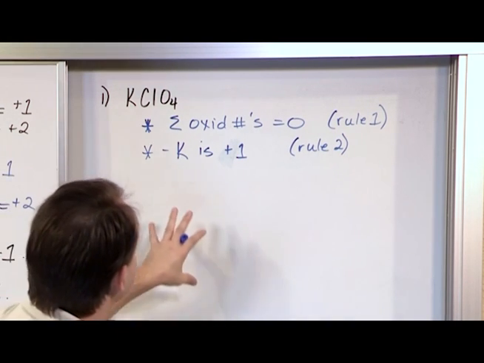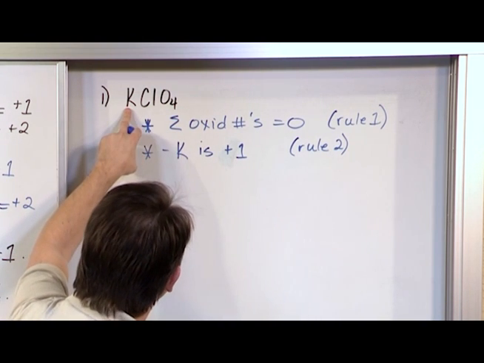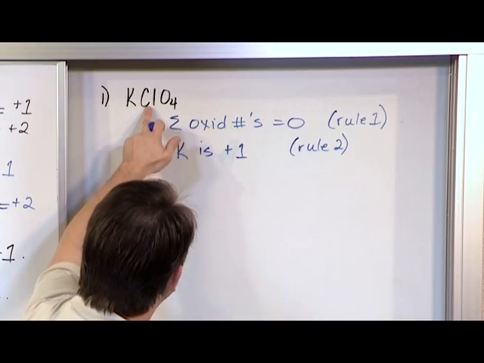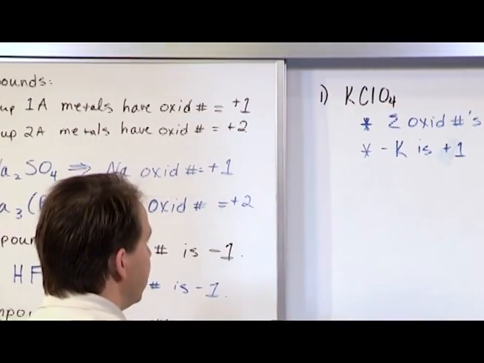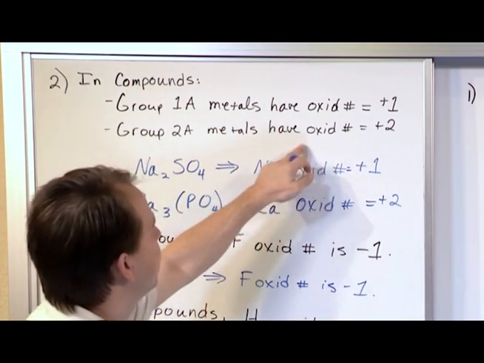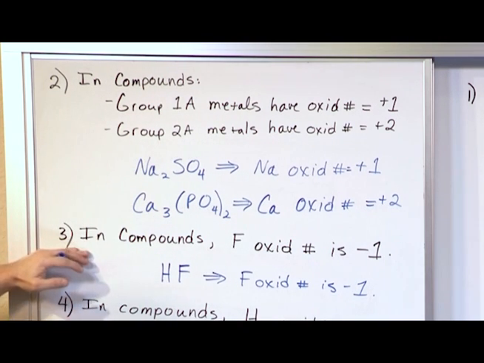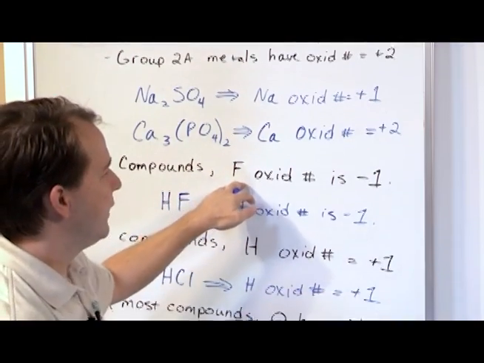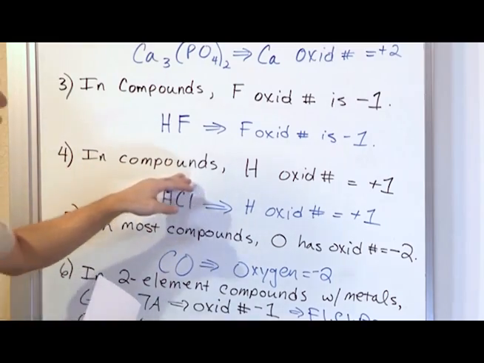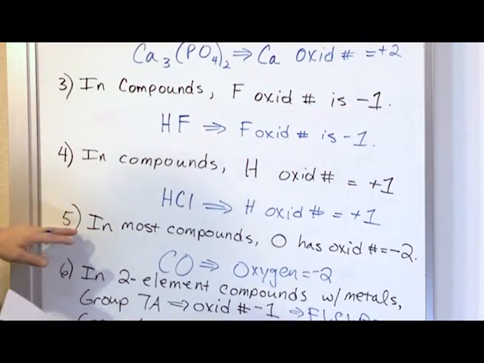Now the next thing you have to do is look and say, do I have enough information to find all the other oxidation numbers? Well, I know the oxidation number here, and I know they all sum up to give me zero, but I don't know what chlorine is, and I don't know what oxygen is, so I don't have quite enough to do the final answer. So I go down, and I say, do I have any group 2A metals? I don't have anything like that in there, so I skip over that. Let me go to step number three, or rule number three. Do I have any fluorine in here? I go over here and look, and I don't have any fluorine in there. Then I go and look at number four. Do I have any hydrogen in here? I don't see any hydrogen, so that doesn't apply.